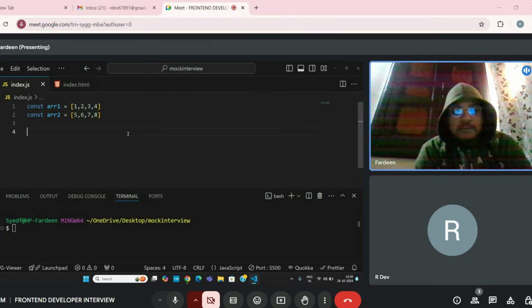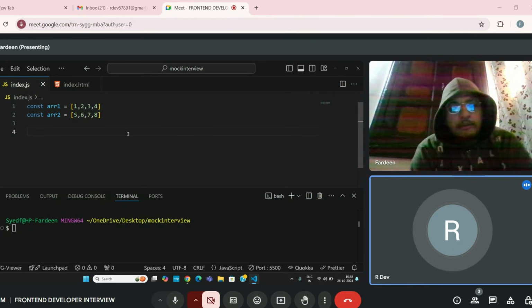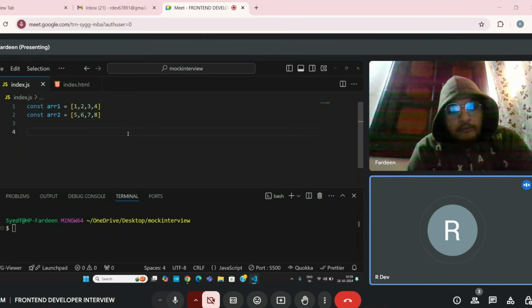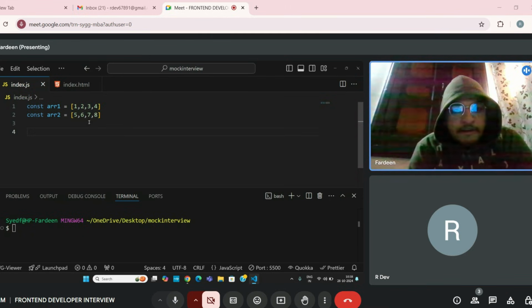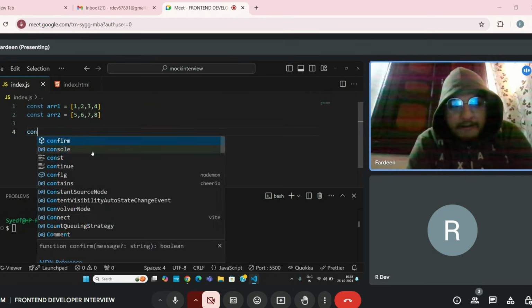For example, 1, 5, 2, 6, 3, 7, 4, 8. I have to merge them like this. Okay, so first, let's create a function.